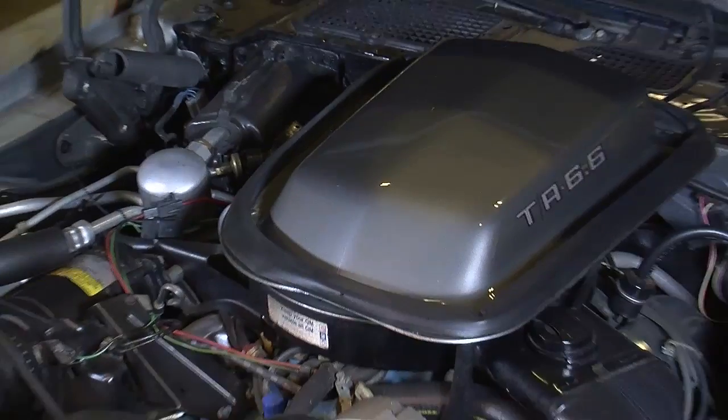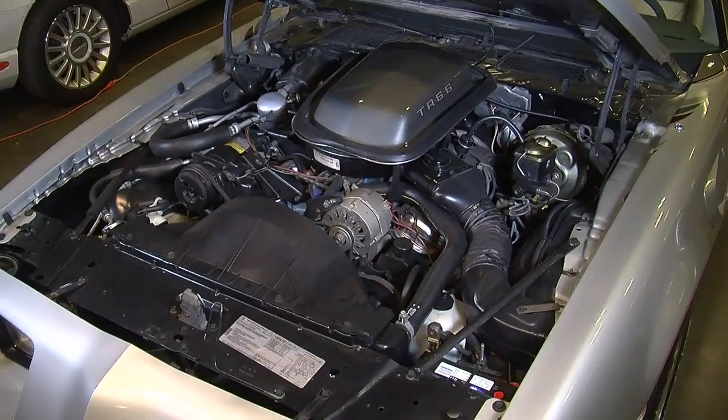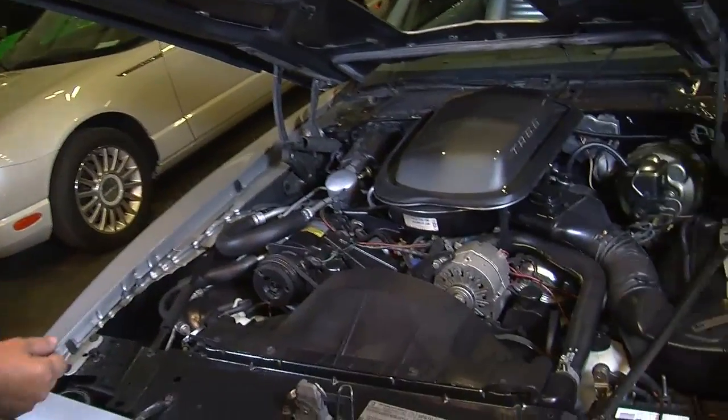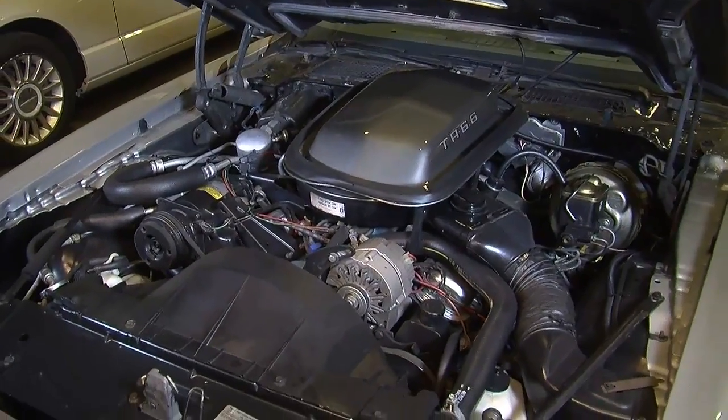But as far as what you could get in 1979 by comparison, this was definitely a front runner. It was only an 8.1 to 1 compression ratio engine with the Pontiac 6X cylinder heads. So this is what a right around 100-mile 1979 Pontiac 400 looks like. It's interesting to see how these things evolved over the years.